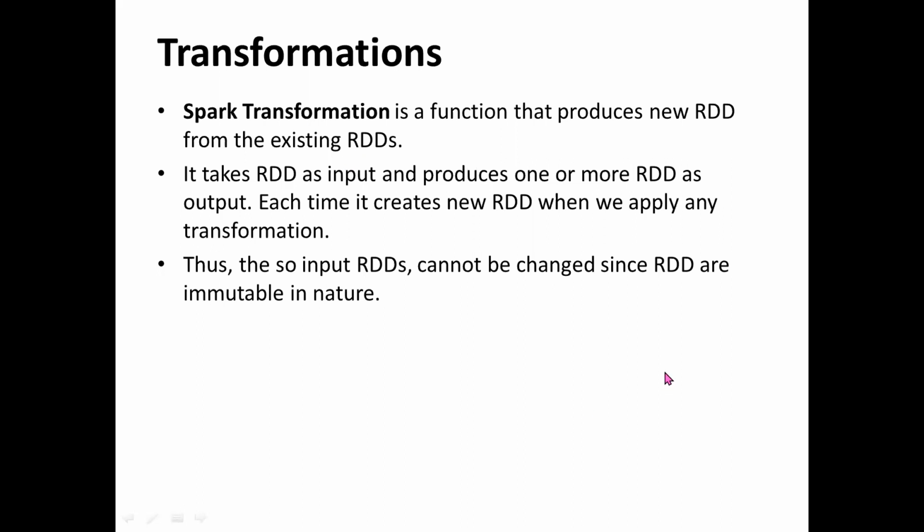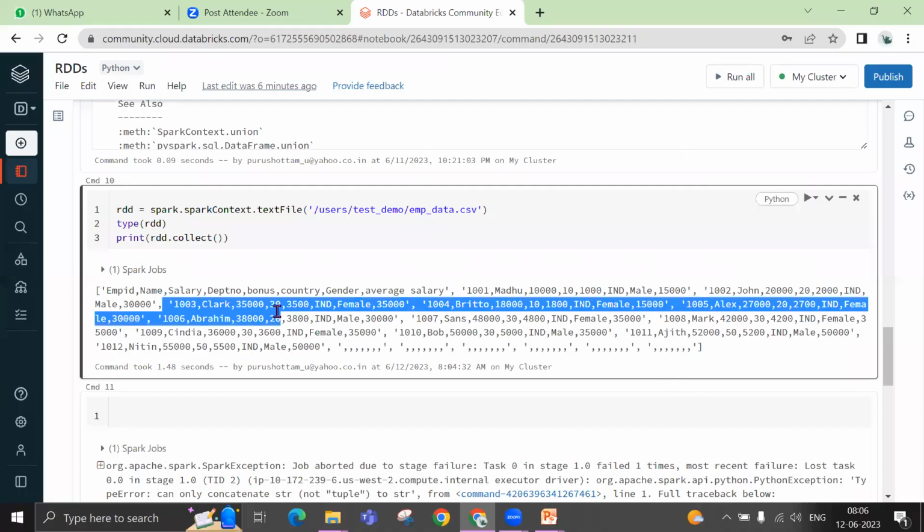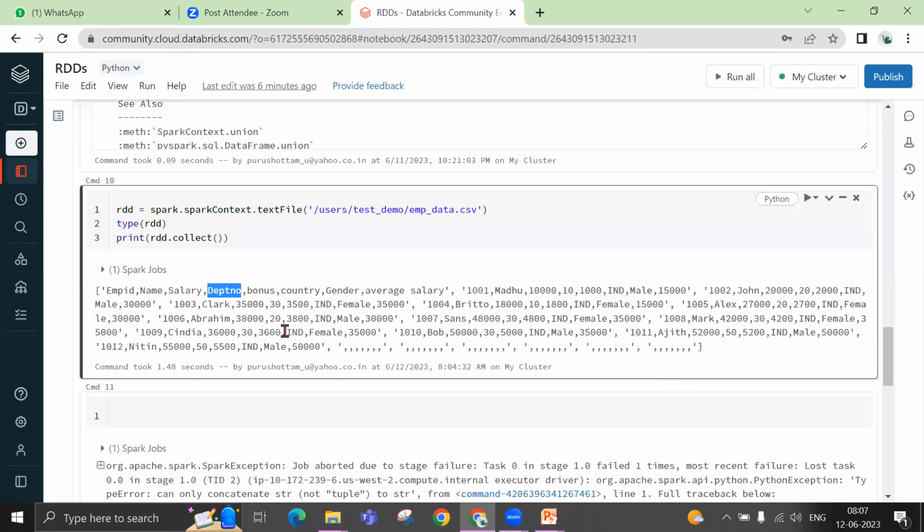Now none of this data can I modify here. For example, let's say I wanted to increase 35,000 to something else. I cannot work with the same RDD. I cannot modify this one.